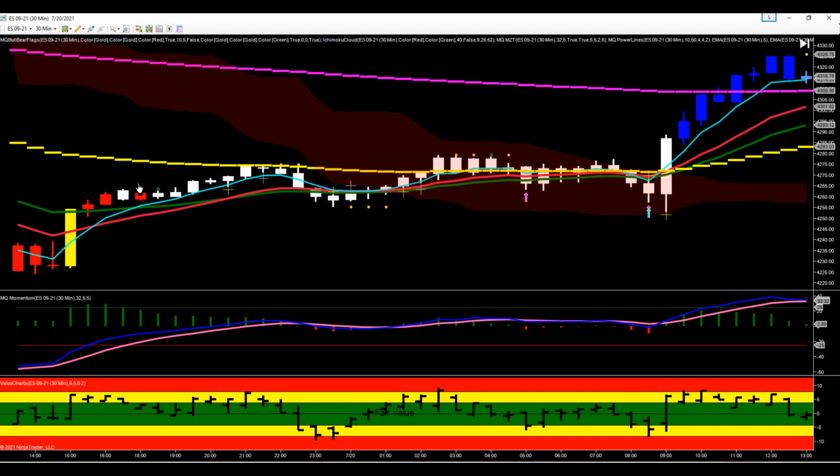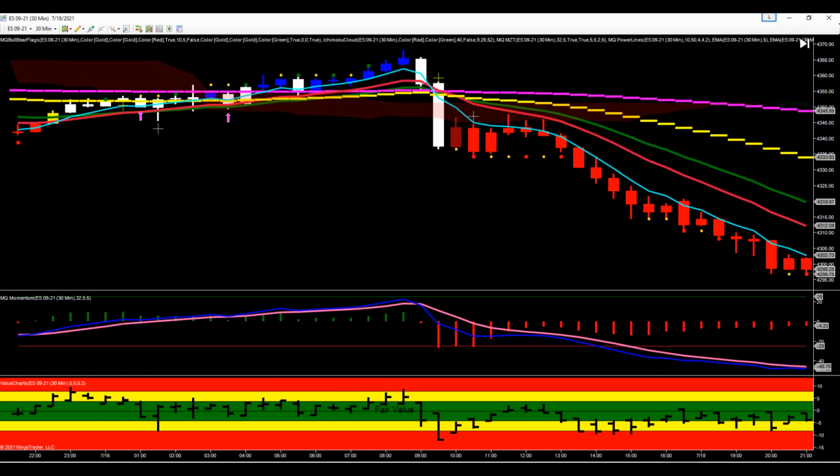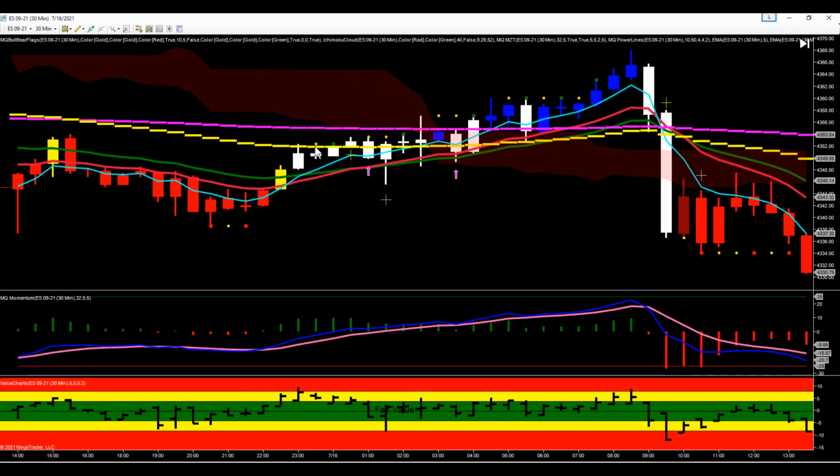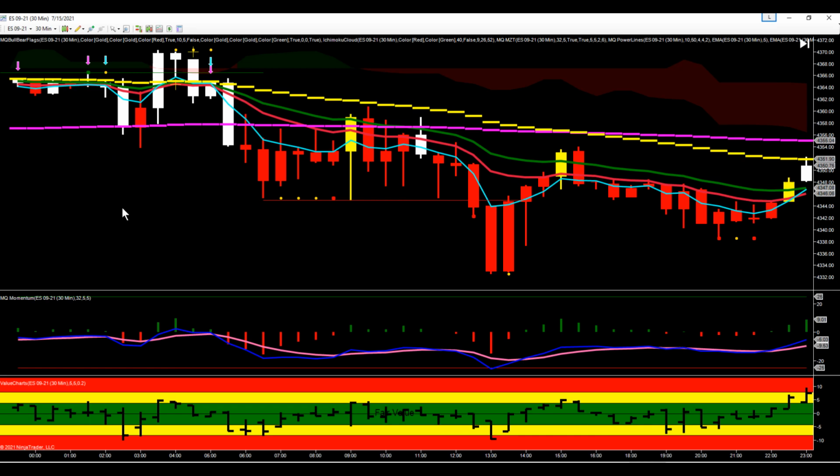Here's 4 bars in a row, ran into resistance at the 50. Right here's 10 bars, all reacting to the 50 EMA. And what's significant about that is when you're in a trade, if you're getting a signal and it's signaling into the 50, well, you probably want to make sure that you get a close or at least a decent move on the other side of it, because we know that the 50 EMA has the potential to be a significant support or resistance zone. Same thing when you're in a trade.